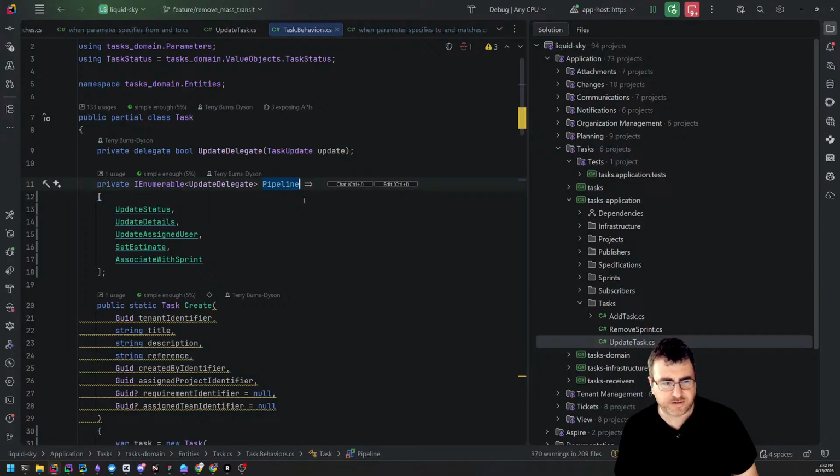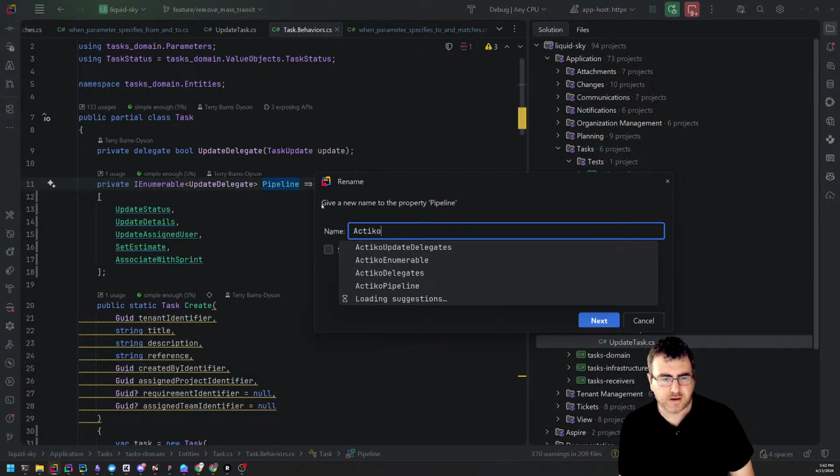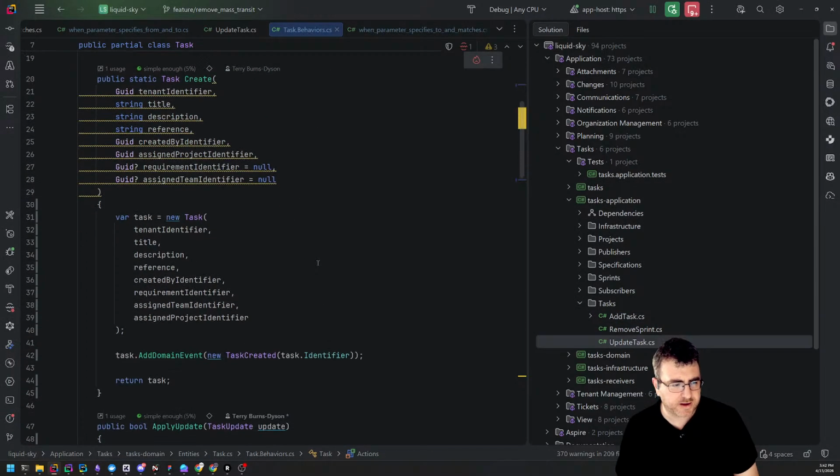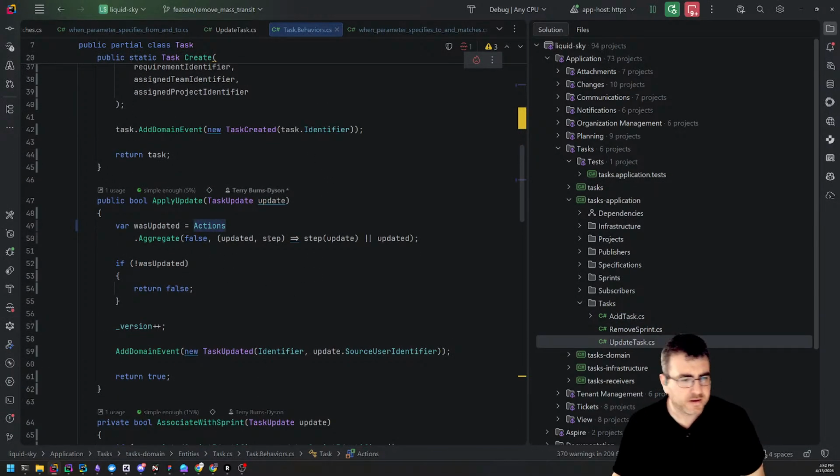It's more the actions, right? So these are the actions. Let's go with that. So this basically just goes through them and aggregates the results together. And if any one of them is updated, it's false.